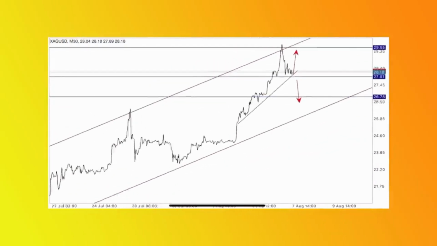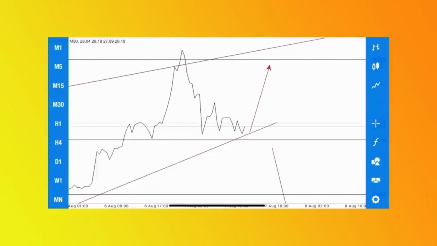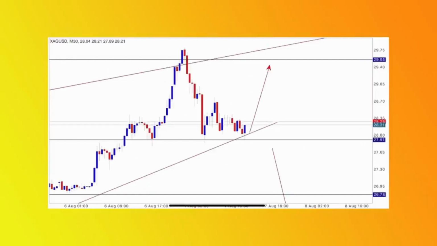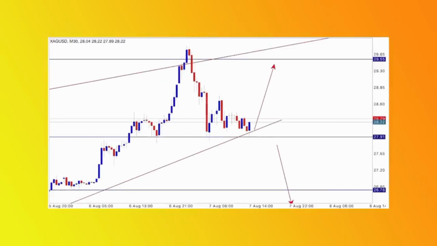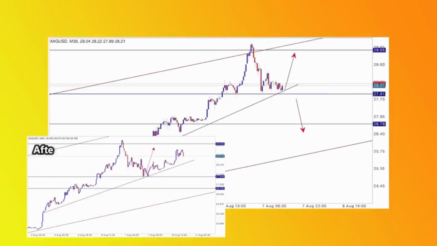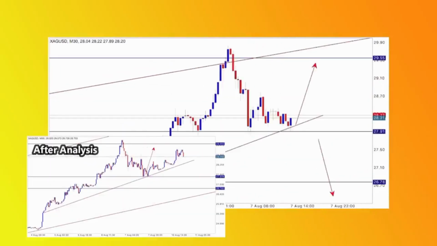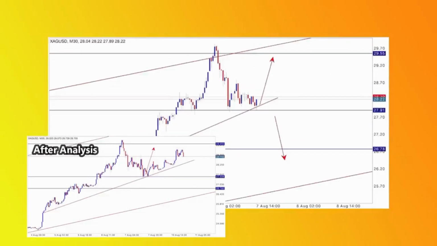So the first step is to be able to read the charts with ease, guys. You need to be able to read the charts with ease. As you can see, the market is now pushing towards the upside a bit because it's still respecting the zone that we have here, right? We can see that we are using our trading instruments in order to identify the chart.